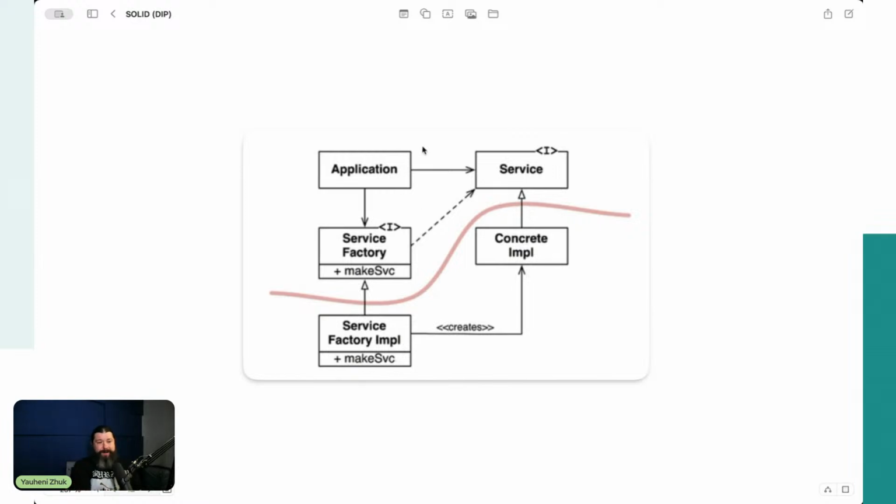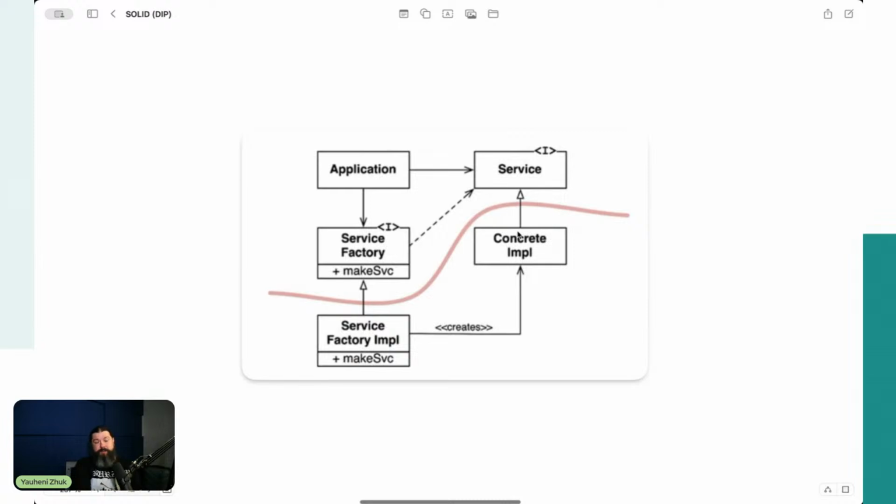But the control flow in the application flows in the opposite way. So the application uses a service, uses this concrete service, uses this particular factory, calls it, and so on. So control flow moves the opposite way.